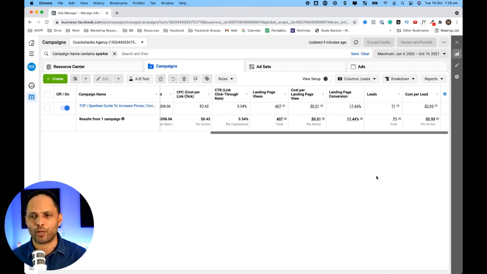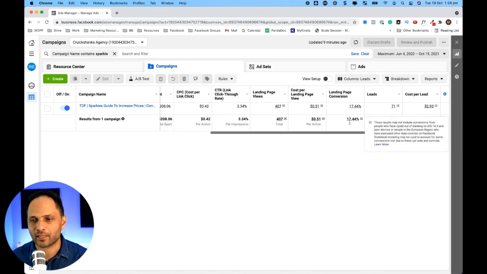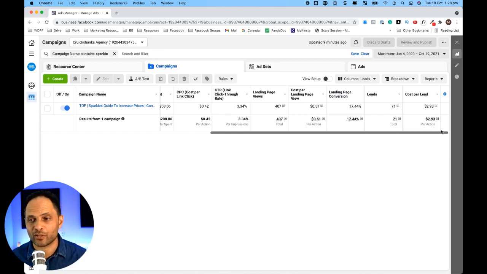If this conversion rate was at 5%, I would say the landing page is the problem because they're hitting the landing page and they're not signing up. If only 5% are signing up, that's about 3 times fewer leads, so it's costing us about $9 a lead. That's too much money. I would say there's an issue with the landing page. So this landing page conversion rate is the first number I look at, okay? If it's between 15 and 50, it's pretty good.